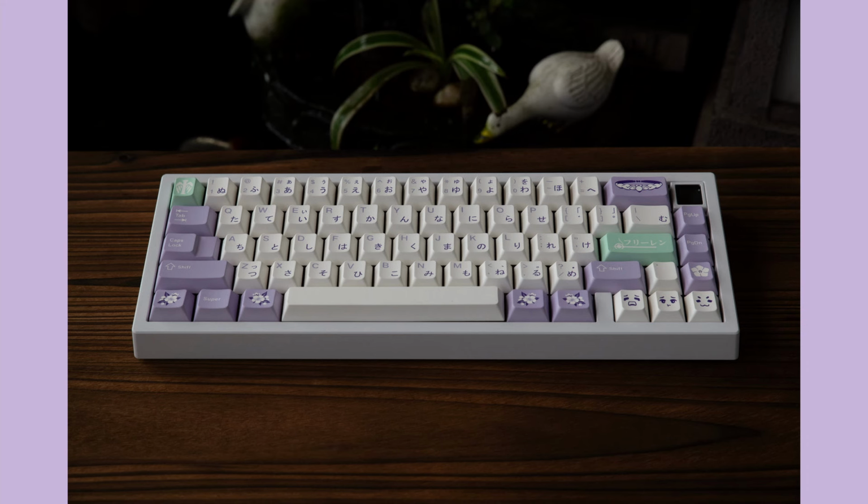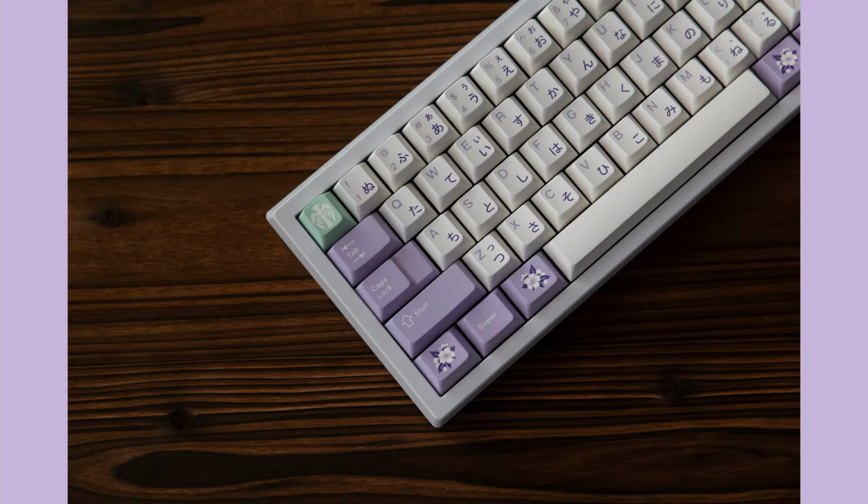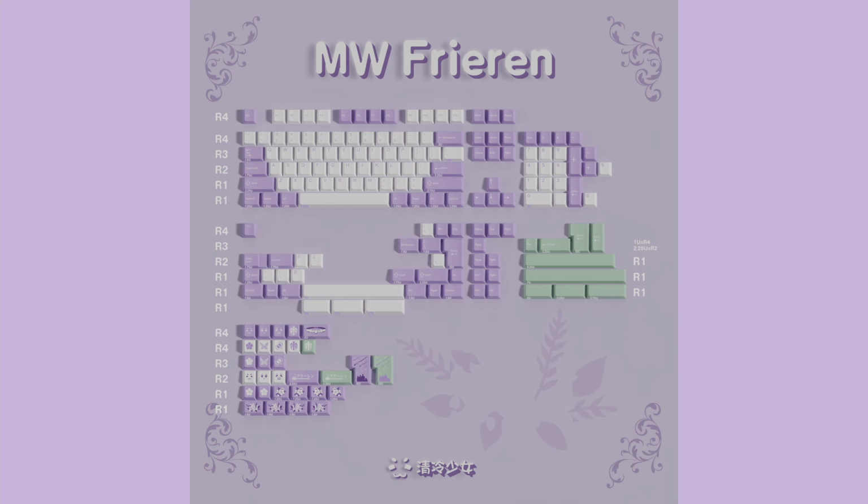Frieren: Beyond Journey's End is one of the standout anime of recent times, so it was only a matter of time before someone in the hobby would want to create a keycap set or keyboard inspired by this anime. I personally really enjoyed reading the manga and watching the anime, so I was excited to learn that a set was created for it, but I must admit that I'm kinda disappointed. I don't know if it's just me, but I don't really think that the colors match the source all that well, and I think that the novelties don't really work all that well either.